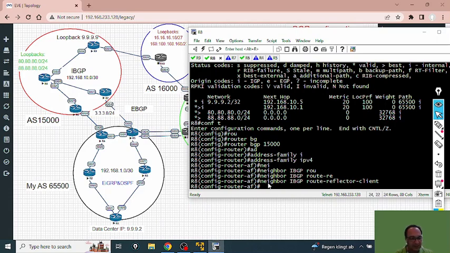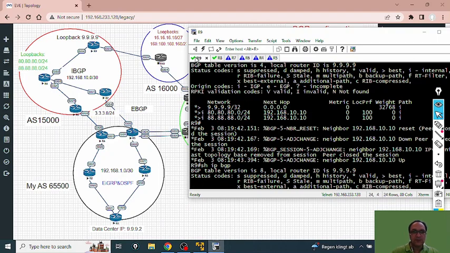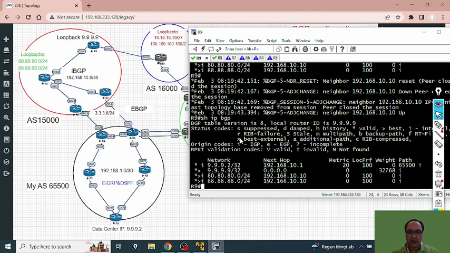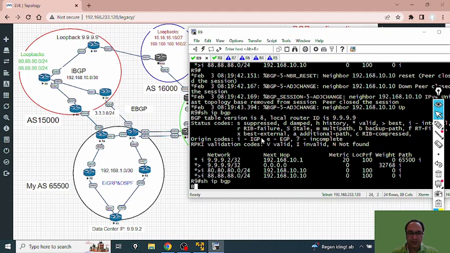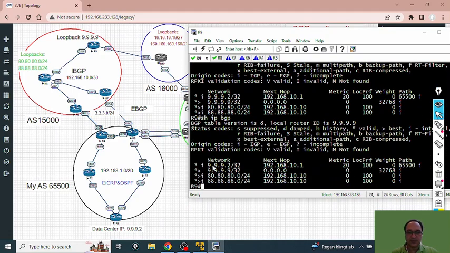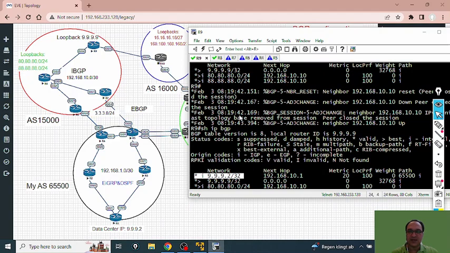And now let's check. Now I am going in R9 and get show IP BGP, and yeah, you will see 992 added here in R9 because the route reflector now it is active.